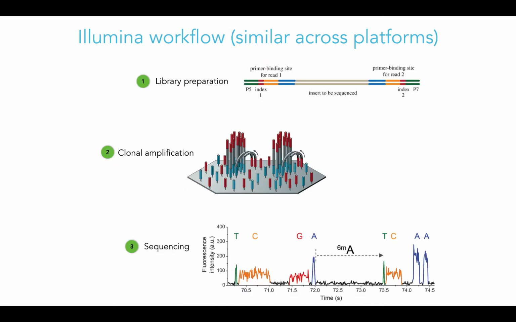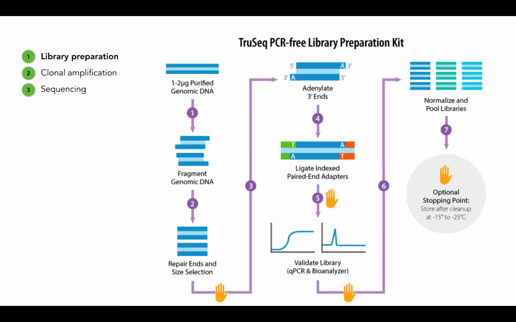So we'll start with Illumina because this is far and away probably the most cost-effective as well as the most common sequencing you're going to see out there these days. And I'm going to walk you through the 3 major steps, which are library preparation, clonal amplification, and then the actual sequencing process, how you get the actual base pair information.